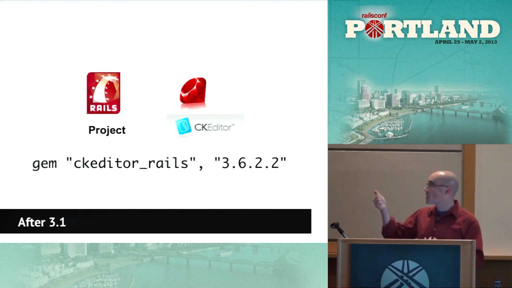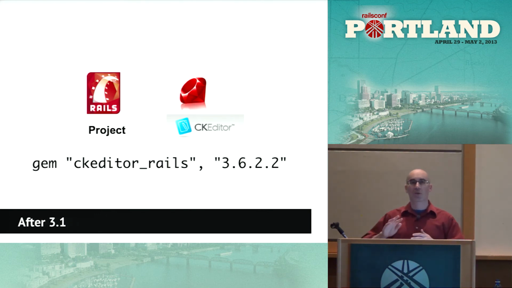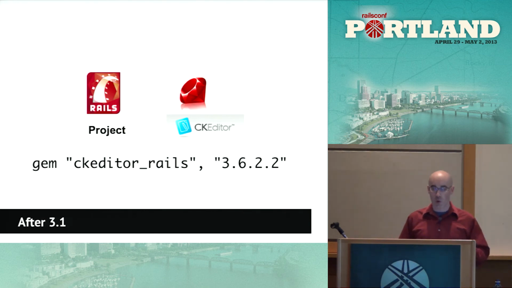A good example of this is the CKEditor Rails gem. This is an engine that is essentially just HTML, JavaScript, and CSS. There's no real Ruby code in there, very much like how the jQuery Rails gem is. And the nice thing about this is when you want to use these, there's no copying, there's no duplicating or diffing of files when you need to upgrade from 3.6 to 3.7. So hopefully we'll get more engines of this type.